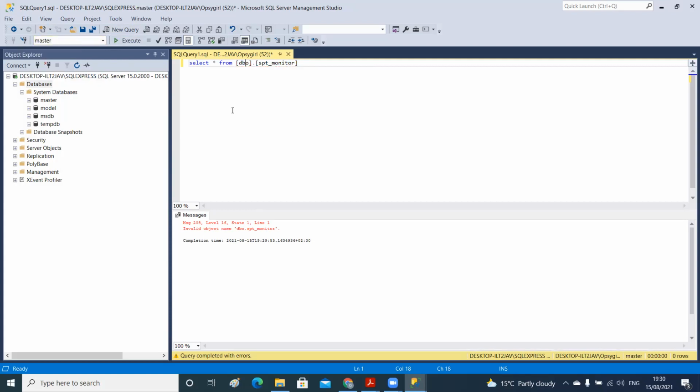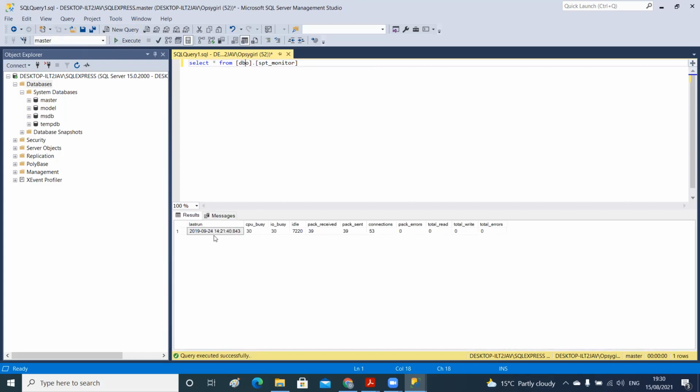If I run this query now against the actual database where the object resides, it would come back with my result, right? So the essence of this list is to ensure that you are in the right database at every point in time.